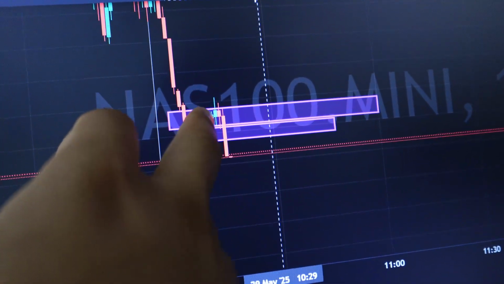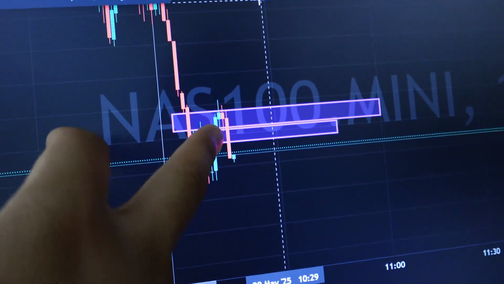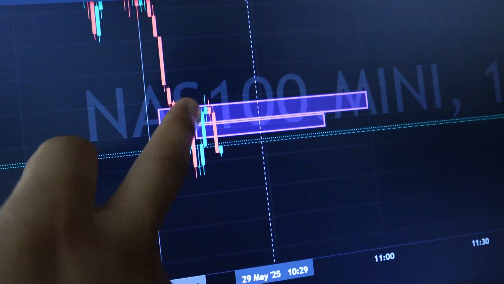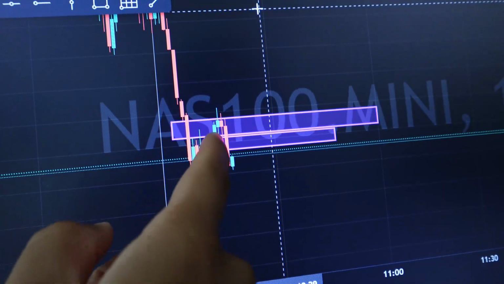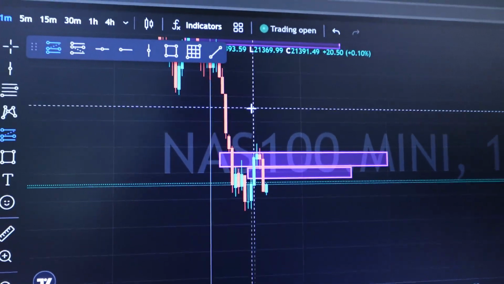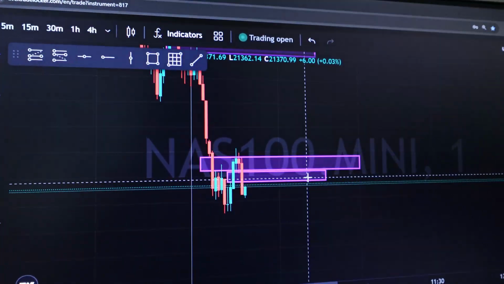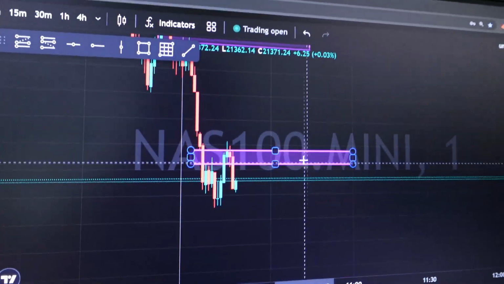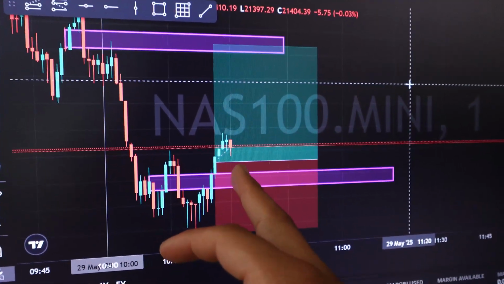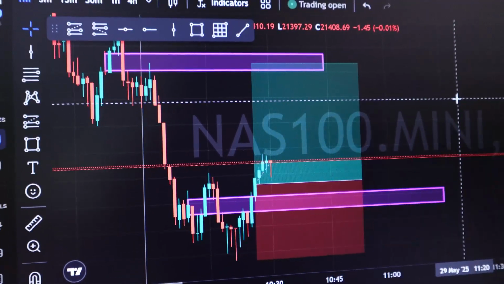I don't enter on this because it's not a green candle going out. It has to be a bullish reaction out of the fair value gap. So if it's not a bullish reaction out of the fair value gap, I'm not getting in. So I did not get in. I guess, oh wait, what the hell, I was about to get in there, but there's no trades right now. We are getting a little bit of a pullback here, which is expected, but we'll see what happens.